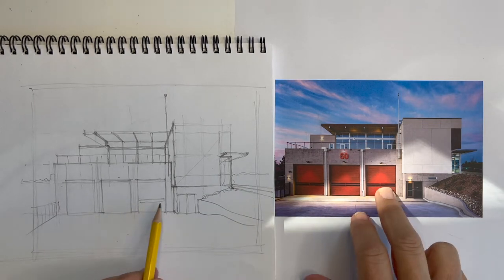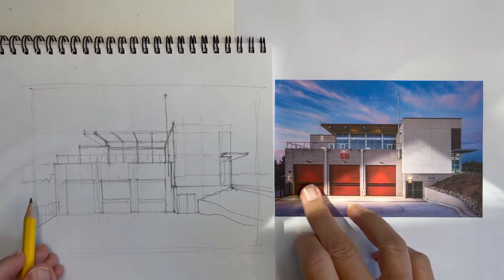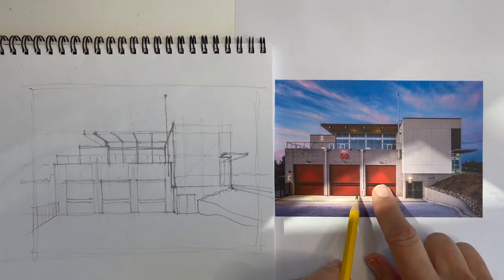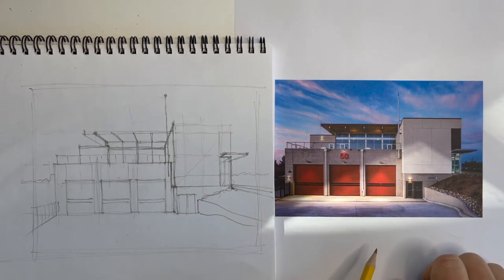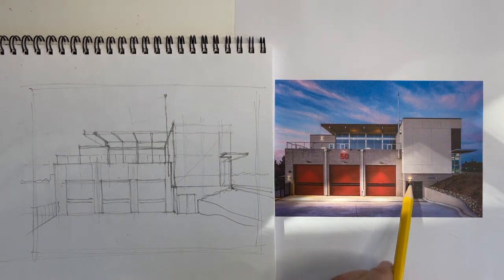There's these horizontal lines. This is some glass, like view panels in those big roll-up garage doors, so that a fire person, when they're walking by, might be able to see if there's a fire truck in there. So that you get a feeling for how big a person might be in this sketch, because there's no people. How do we know that this is not a tiny building versus a really big building? This door tells us how big this is.